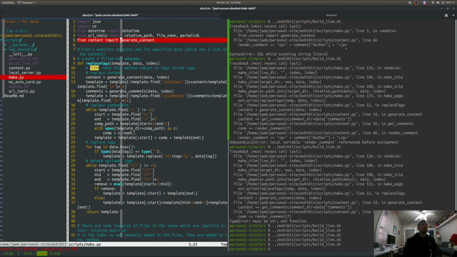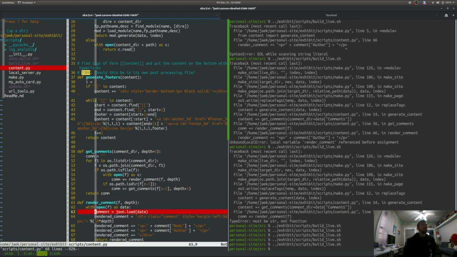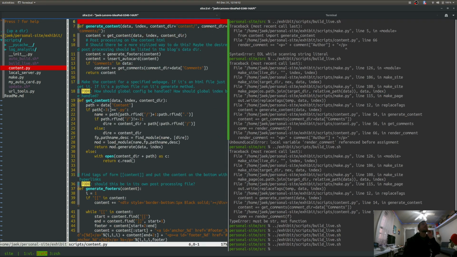Let's see where this comes in. Okay, so I'll just put it in the same file for now. Generate comments. So that's in the content file. Okay, so I called it get comments.